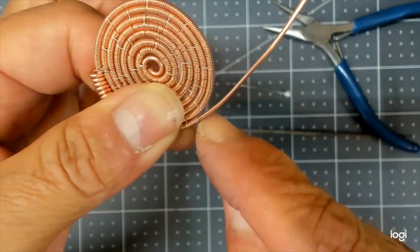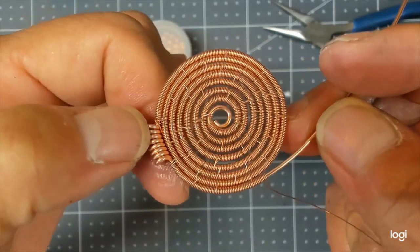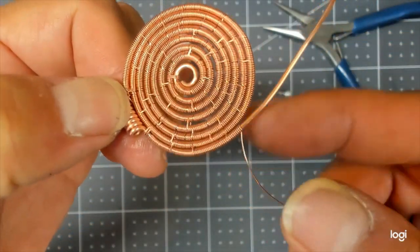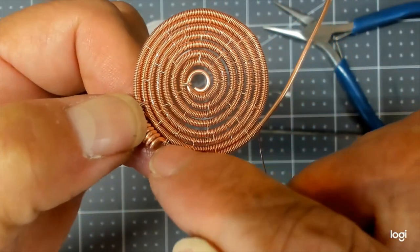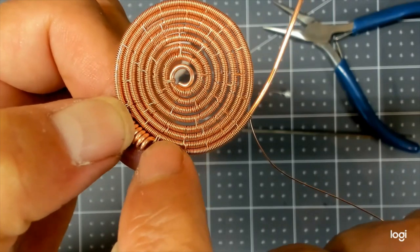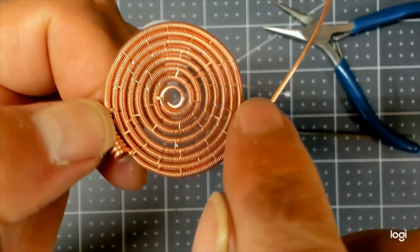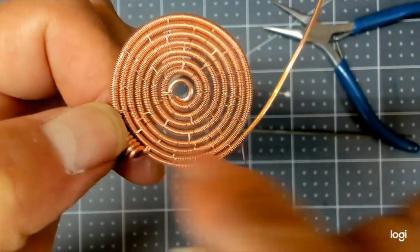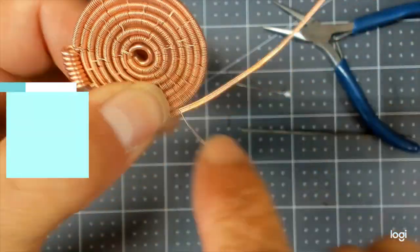And if I wanted to go around with different wire, say different color or different thickness of wire, maybe 26 gauge, step up the last circle here. Here is where I would have started that. You know, I would have made a couple of wraps and then probably gone to a bigger gauge wire if you want to do something decorative for the last time around. Okay, just FYI, that's where you would start it.